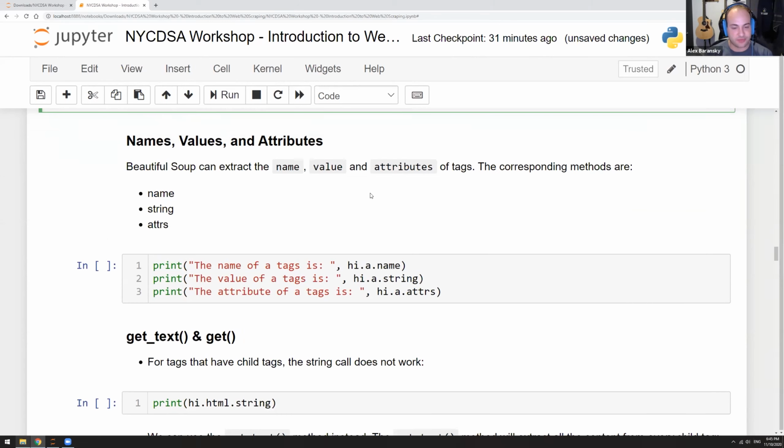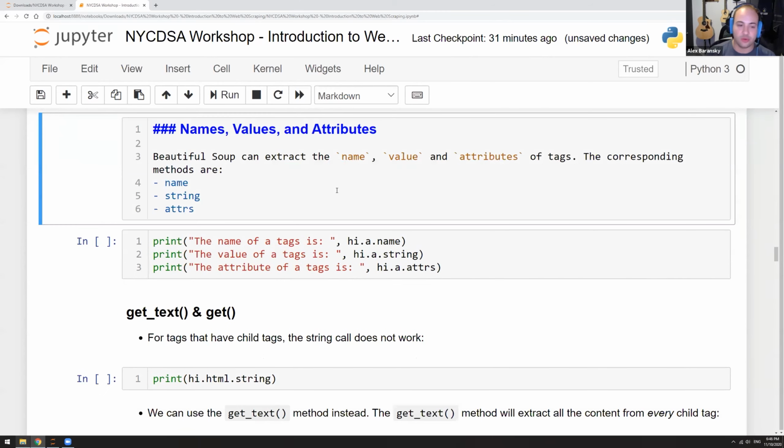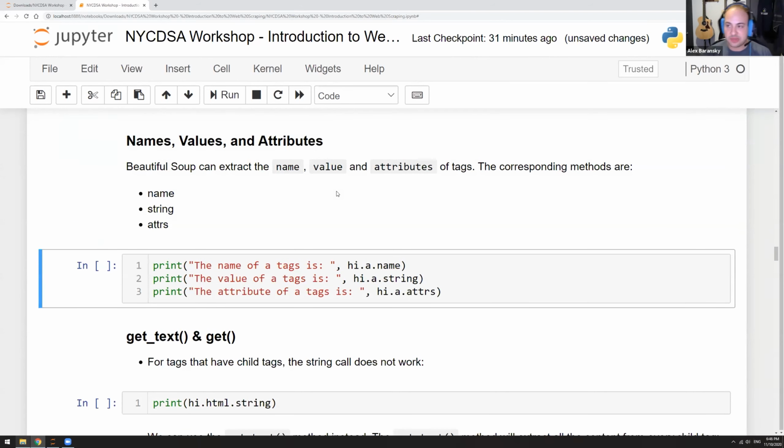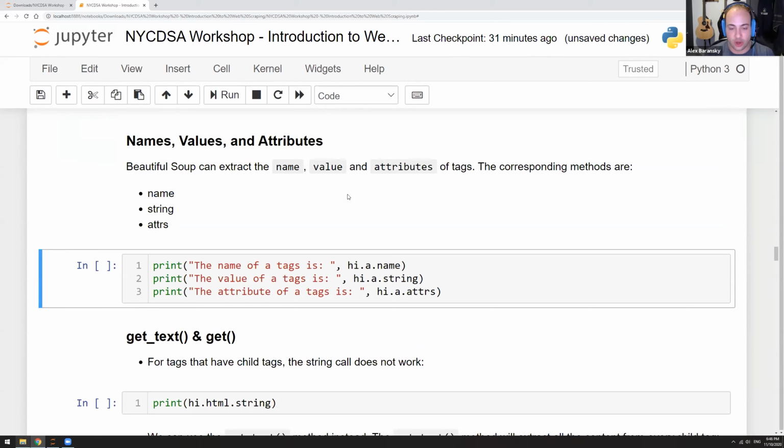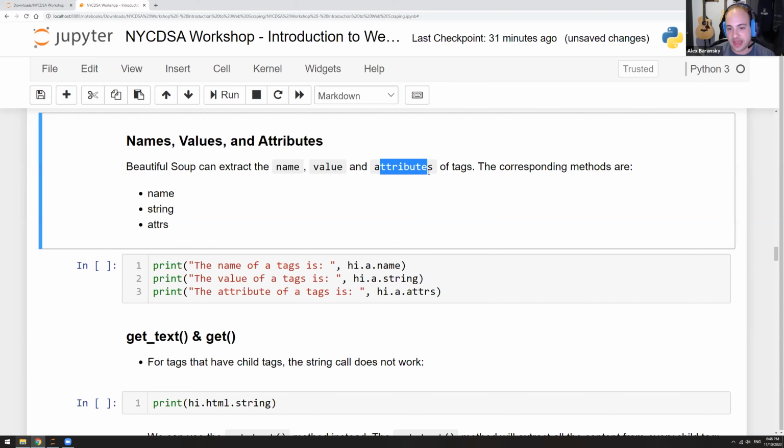All right, so let's talk about the different methods and attributes that belong to this Beautiful Soup object that we've created. Some of the main things we want to get from a tag are the name of the tag. So is it a title tag? Is it a div tag? Is it a p tag? That kind of thing. We have the value of the tag, which is the string that's enclosed by the open and close tag. And we also have the attributes of the tag, which can be very useful sometimes because sometimes we want to scrape, for example, all the links on a page, like all the A tags. We want to get those href attributes, and then we want to use those links to visit each one of those pages and maybe scrape more information from each of those individual pages.